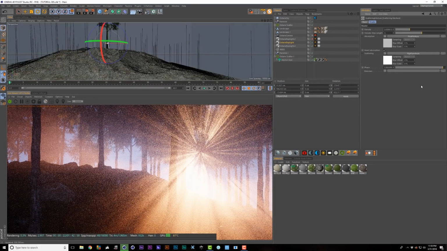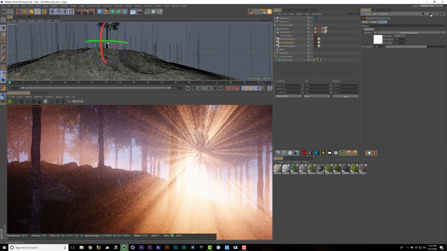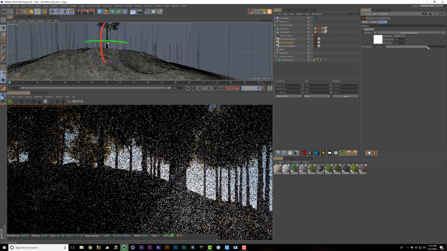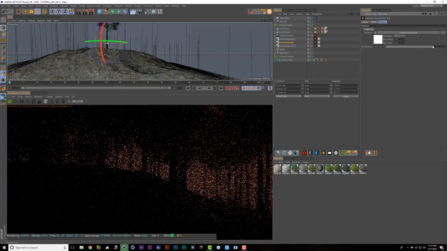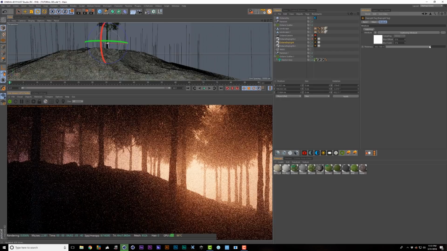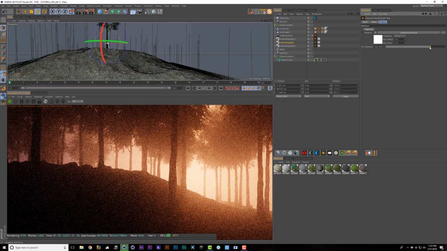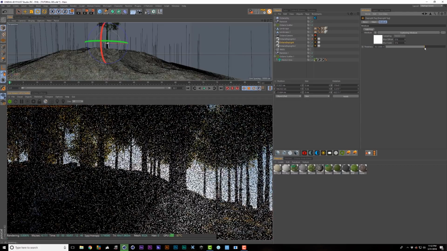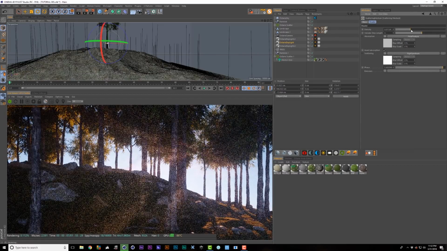Okay, we're getting somewhere, but obviously it's way too much right now. So let's mess with the thickness to see if we can dial this back. Let's jump up. Okay, this is an interesting look. It's a little more graphical and silhouette-y. Pretty cool, but I don't think it's what we want. Let's take the thickness lower, but increase the density.